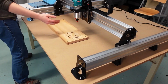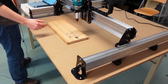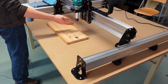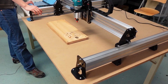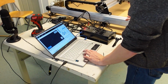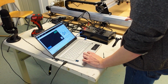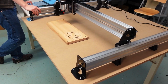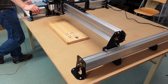So with your tool now in here and your material now down here, the last step to starting the project is you just gotta tell the tool where the material is. And this step is actually pretty easy. We're not going to be doing anything fancy here. We're basically just going to use the manual jog controls on the machine in order to get the machine roughly located to the right spot. So I'm just moving it over in the X. I'm moving it forward in the Y.